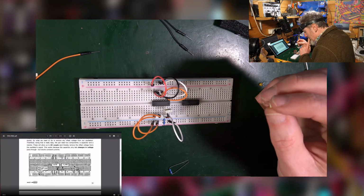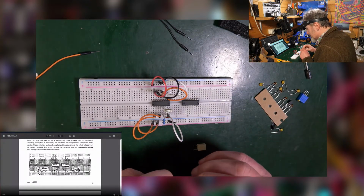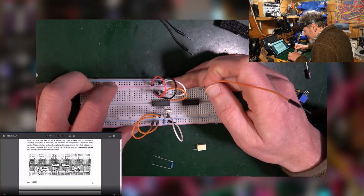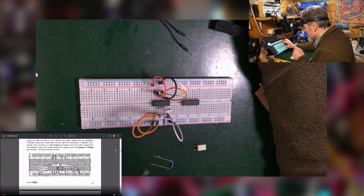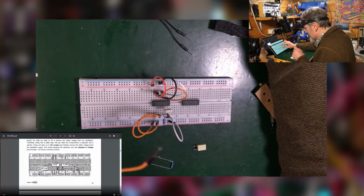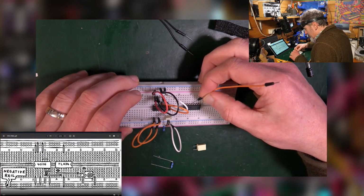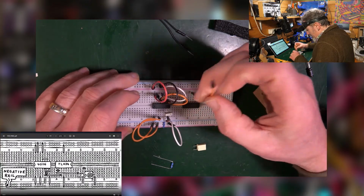Okay. Right. Well, let's do something easy first. Those are going to the outside one. Those are going to the negative one. This, which is pin, I'm just going to make this slightly larger. So this is the fourth one along. 1, 2, 3, 4. That's going to a positive.